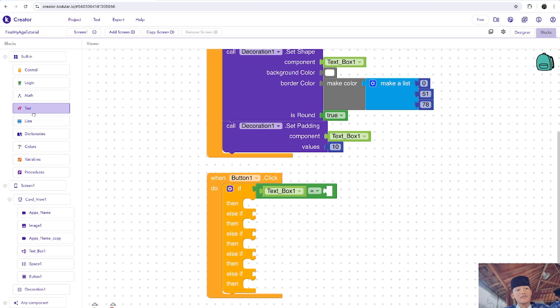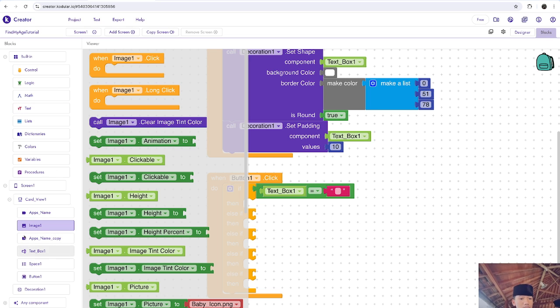We're going to click this text and drag this empty text. So if Textbox1 equals empty text, it will call some text box. So we're going to click this text box again.